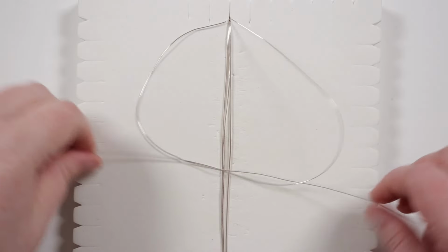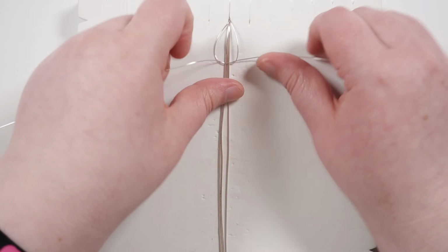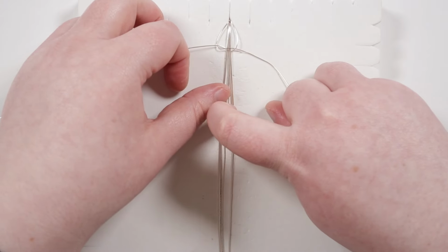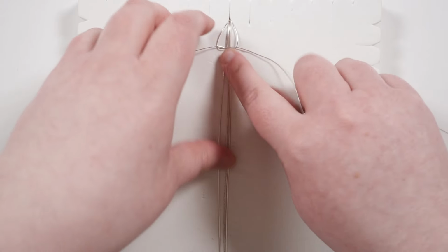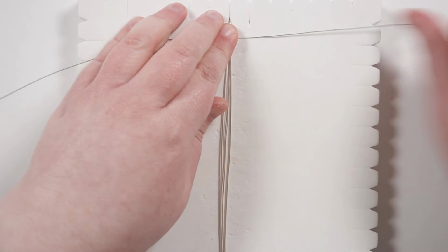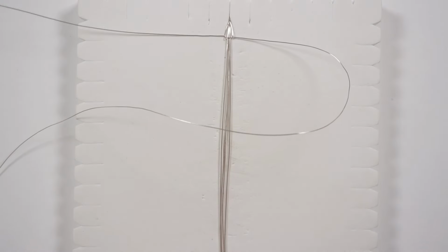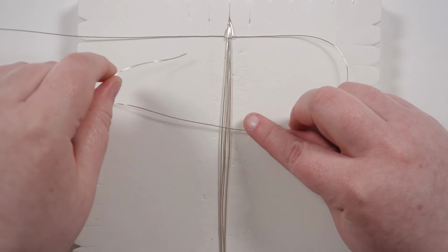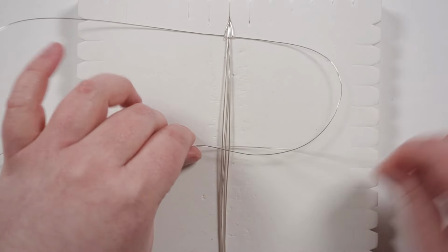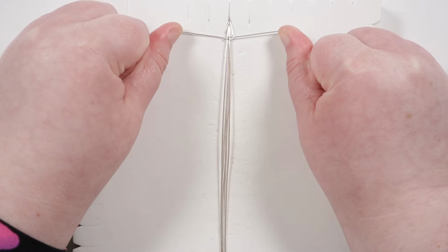and then pull it all the way through, nice and gentle. And we then just grab onto both ends and start to pull this nice and tight. And I just like to make sure that the 2 working wires here that are currently holding wires but will be working wires throughout the main part are still in the middle, and then pull that nice and tight. Now to complete our first square knot, I'm going to take the other side first, bring that over, and then the left one in this case over that, underneath everything in the middle and up through the loop. And then tightening this underneath the first half will complete our first square knot.